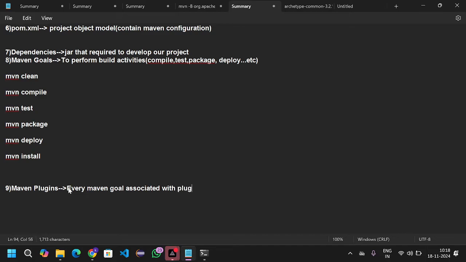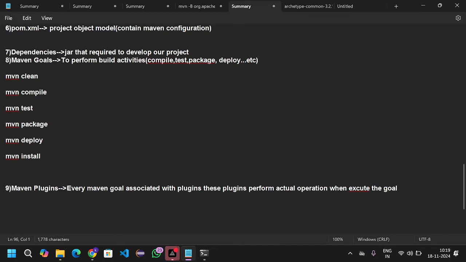These plugins perform the actual operations when we execute the goal.